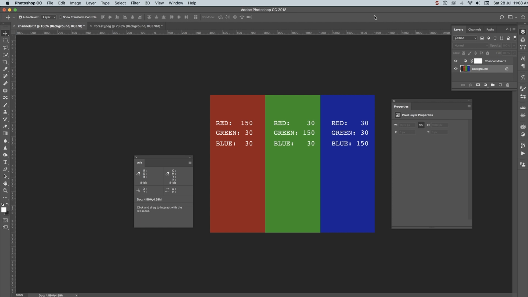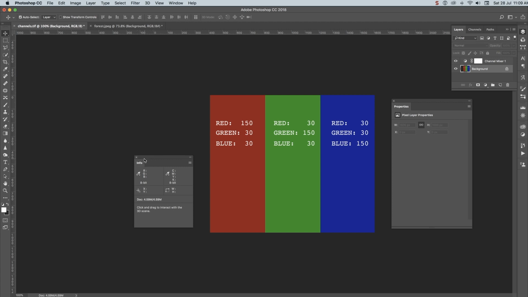Now there's a bit of a learning curve on the channel mixer, but it's really interesting how this thing works, and a couple of things to really get your head around on this. Here we go. Now this is first of all an RGB image. The red, the green, and the blue. You can tell it's an RGB image because it'll say that on the image name up in the tab. RGB. I've opened up this little guy here called the info panel.